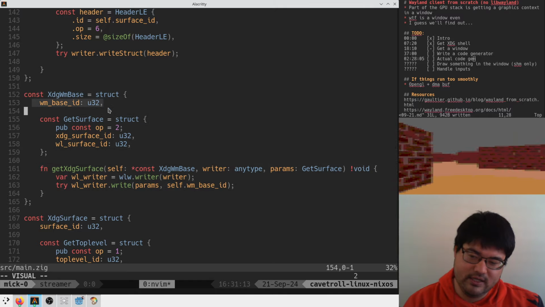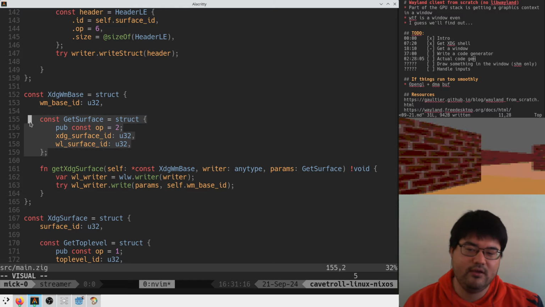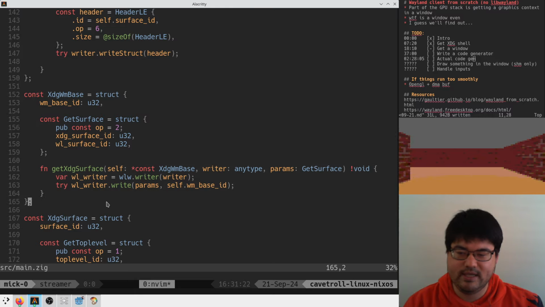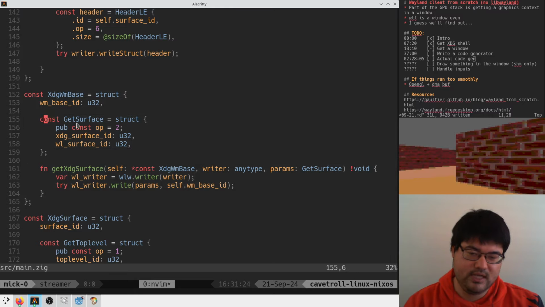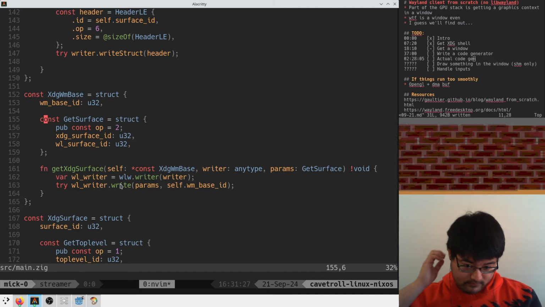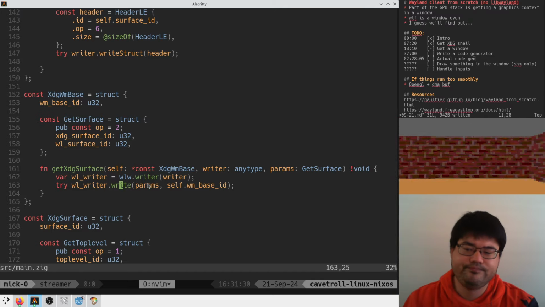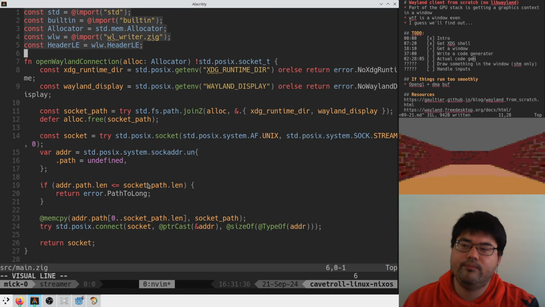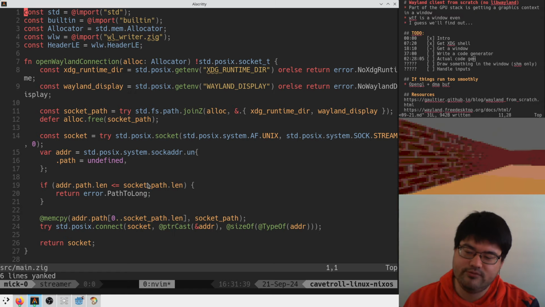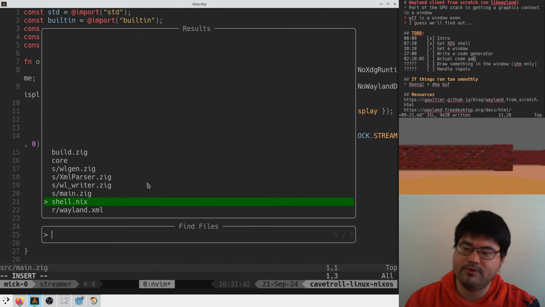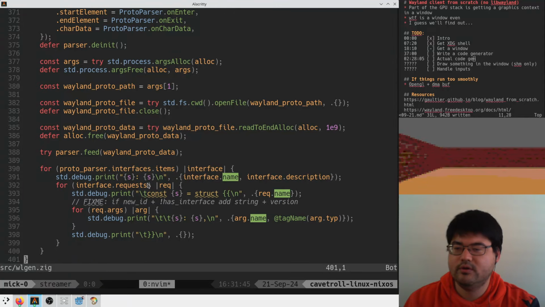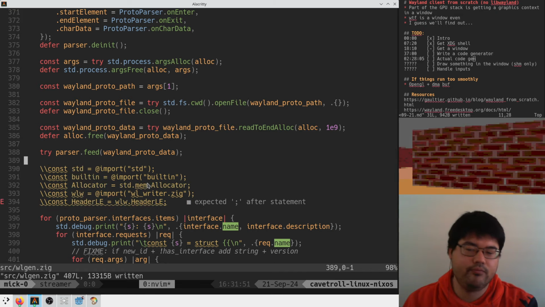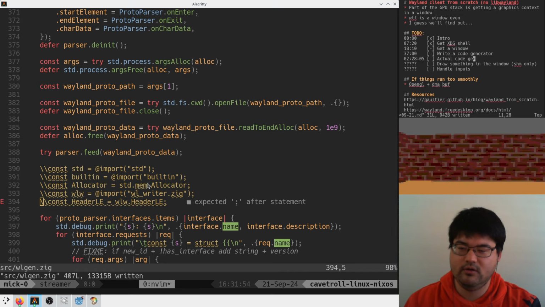So the thing has an ID inside, and he has a function here that has an ID called op, and he makes a function associated with that that takes the thing and shoves it into a writer. So our code gen should look something like, we'll just copy these imports for now.